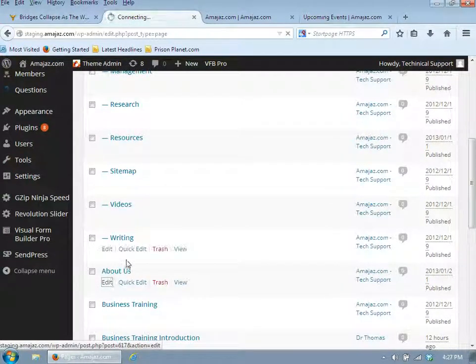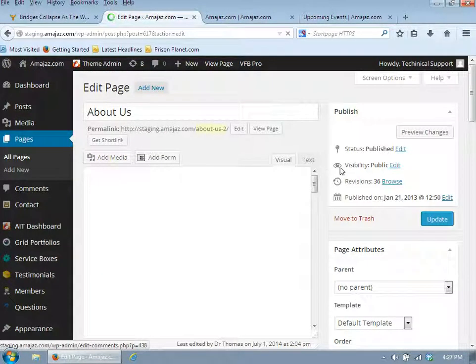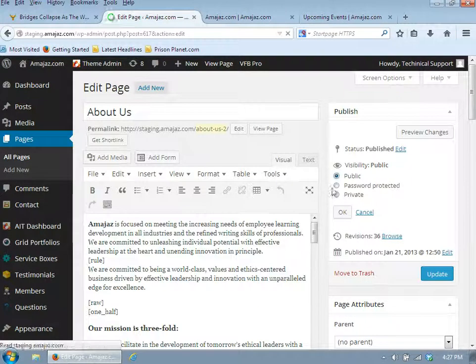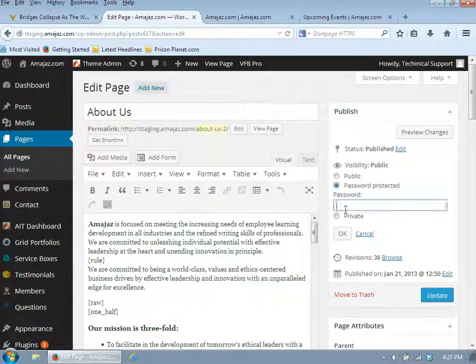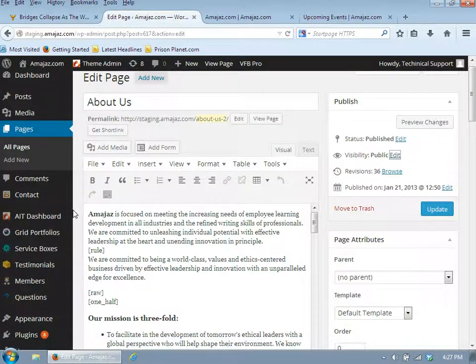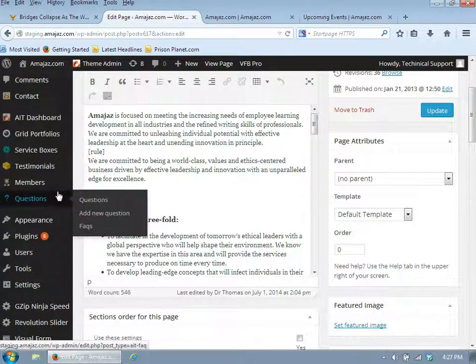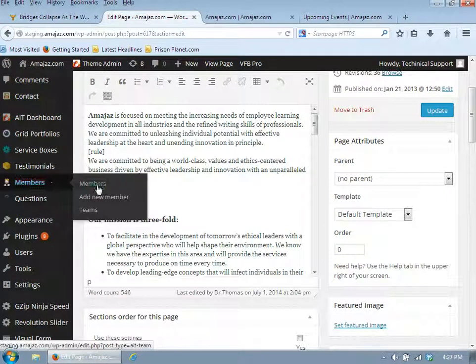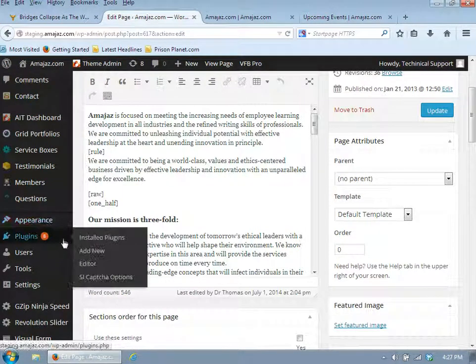You can edit it, and then instead of having it published, you can change the visibility to password protected, and then you have to put it in, and you can change it to private, but I'm not going to do that, so I'm going to leave that alone. And then you have to give the members your password, as they can't access it.